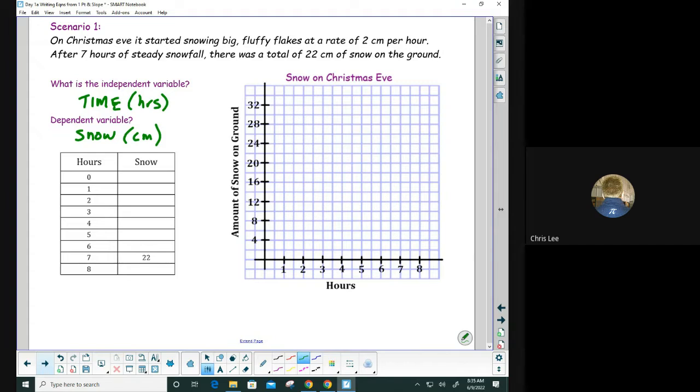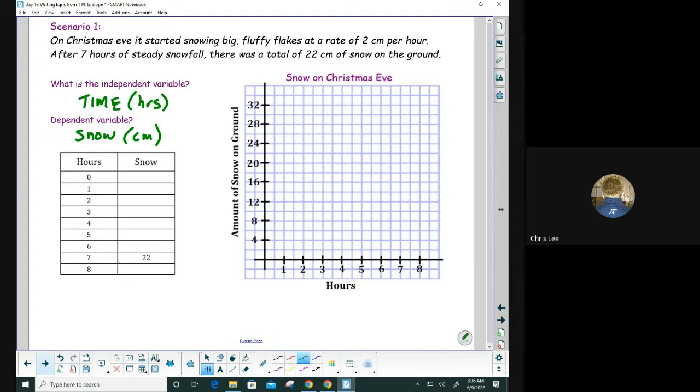What's different in this question is we don't have enough information to get this entire table. In all the questions we've been doing before, we would have had the initial value and the rate of change, and we could fill out the table. Here, all we have is one bit of information. Somewhere in the future, if you counted right now as the beginning, 7 hours later, there is 22 centimeters of snow. We know that bit of information. So we can throw that in the table. We can also graph that bit of information.